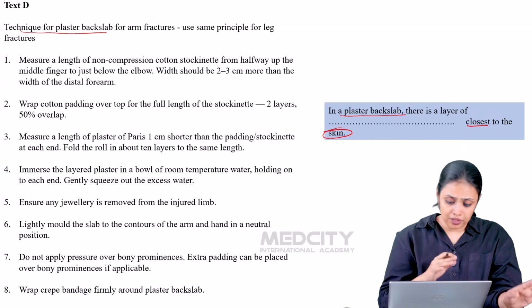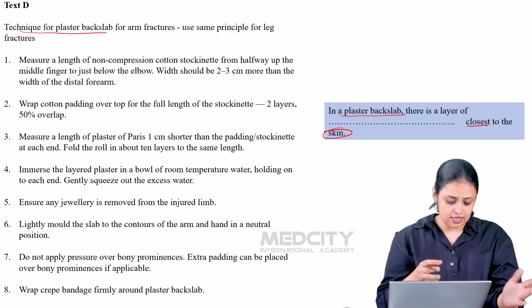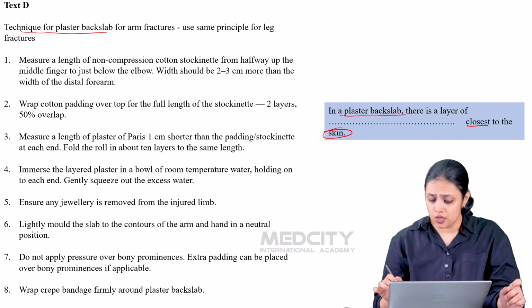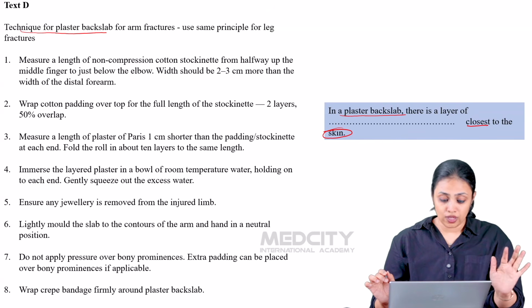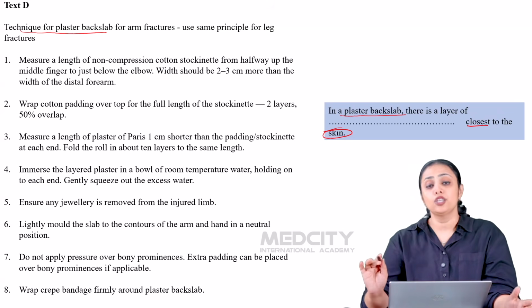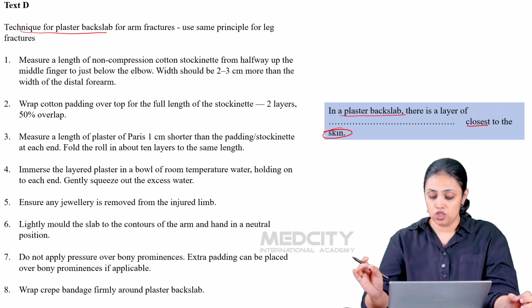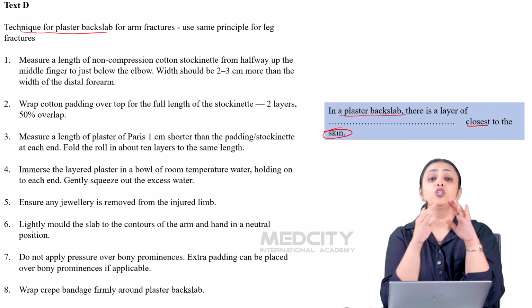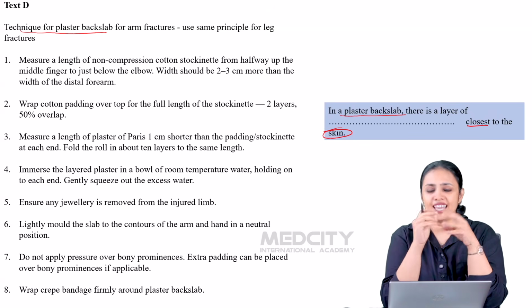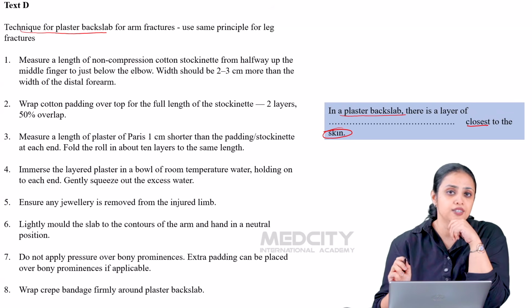So like you would be running your eyes through these 8 points to identify this keyword, skin or closest. But if you pause the video and go through these points, you will understand that you will not be able to identify such a keyword as such, skin or closest. Now this is about a total understanding of the technique and getting the right answer.